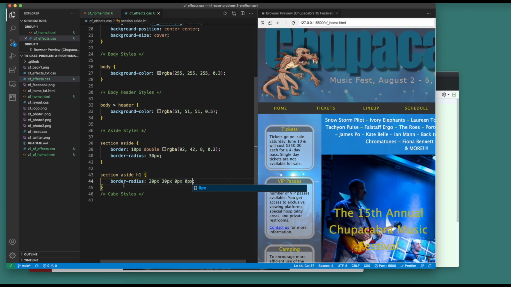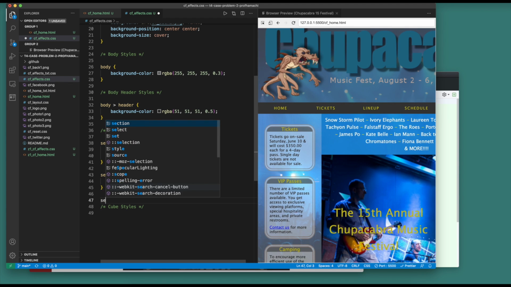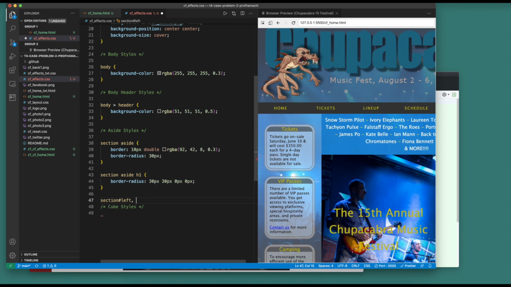Let's set up now the section left and the section right, and set the perspective to 450 pixels.